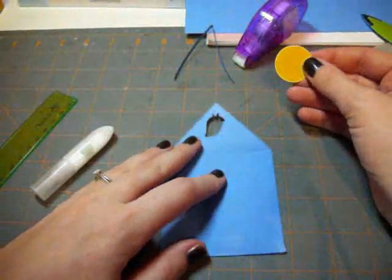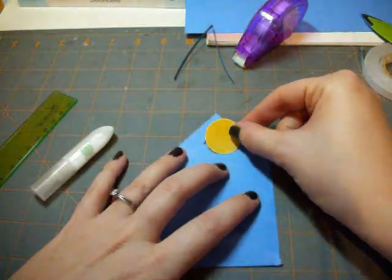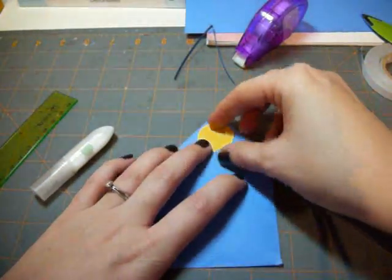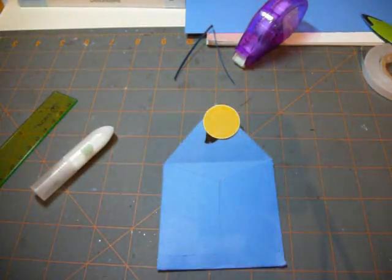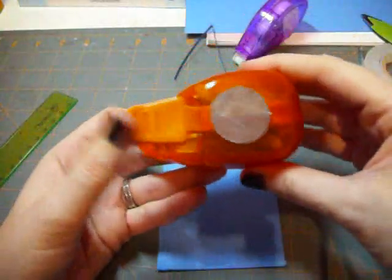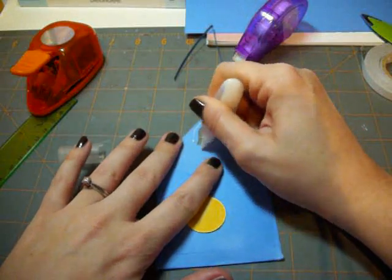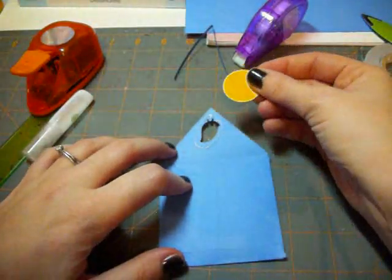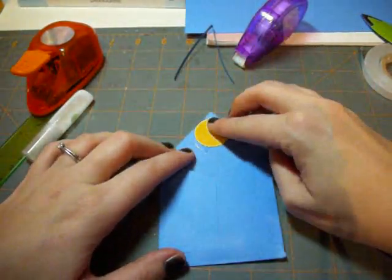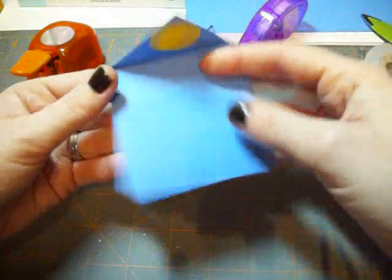The envelope feature does have a liner, but I find that the envelope gets thrown away and I'm just too frugal to make the liner. So I've come up with this idea to use a circle punch — I'm not sure of the exact size, but it's the orange one. I've punched that out and I'm just going to go around the little birdie and put some glue. The great thing is that it kind of matches the patterned paper on the card.